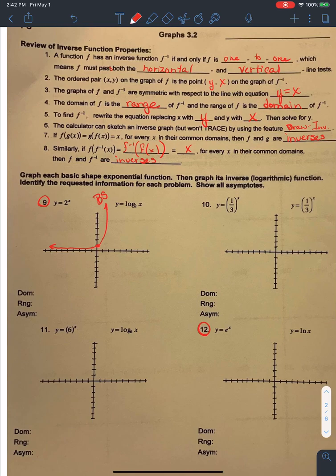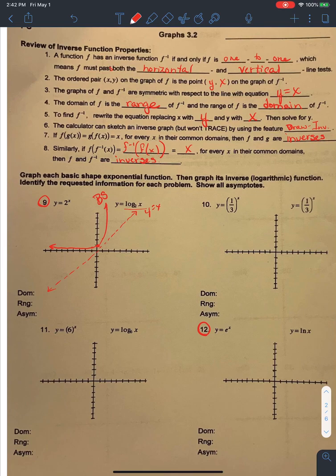Okay, so my log base 2 of x, you can either type this in the calculator and get a visual, or you can use your reflection line. So y equaling x is this line through here. I should have drawn that dotted because it's just imaginary. So let me hop on that real quick. Okay, that's my y equals x line of symmetry that we talked about up here in number 3.